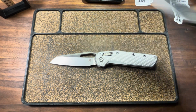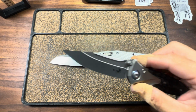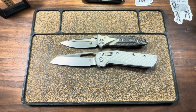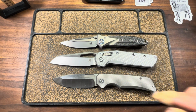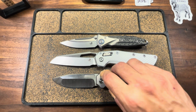Let's do a couple more, shall we? How about my only Microtech knife in my collection currently? And that's the Microtech SOCOM Bravo Mini, which is actually OEM by Reich, but still a great knife nonetheless. Then we've got one of Miguron's best this year, and that, of course, is the Miro. I tell you, people, either this Mini SOCOM or this Miro are two of my favorite pickups this year. I cannot recommend them enough.